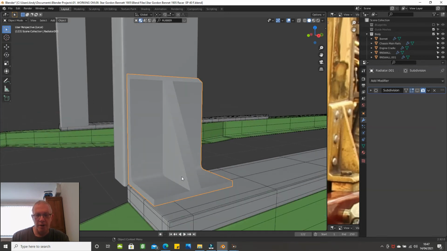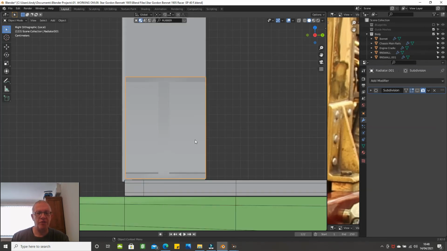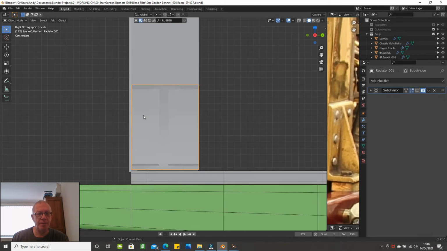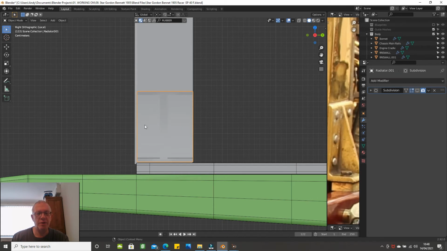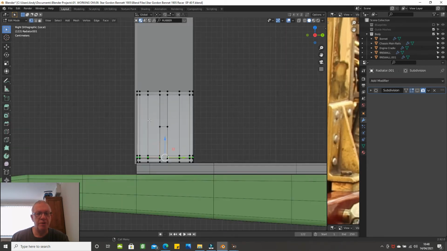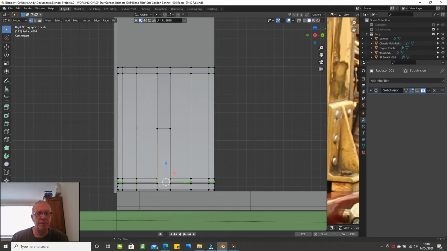Now, to add bolts, we could go into Bolt Factory, but I don't particularly want to do that. Let's have a look. So tab into edit mode. We want one in the middle here. That's a good starting point. So if I get my cursor on that line, press Shift and right-click, that puts the cursor right in the center there.